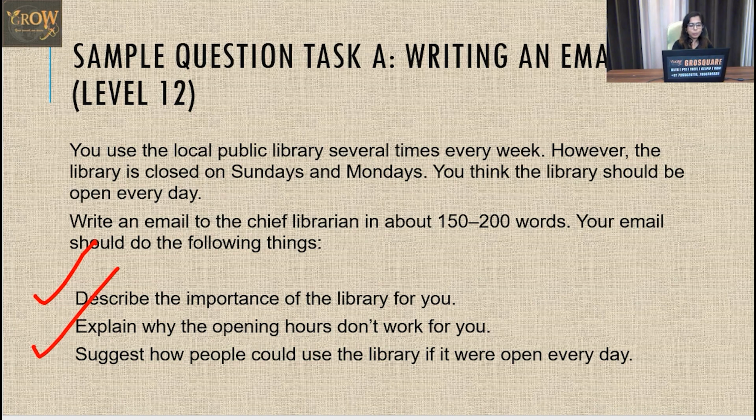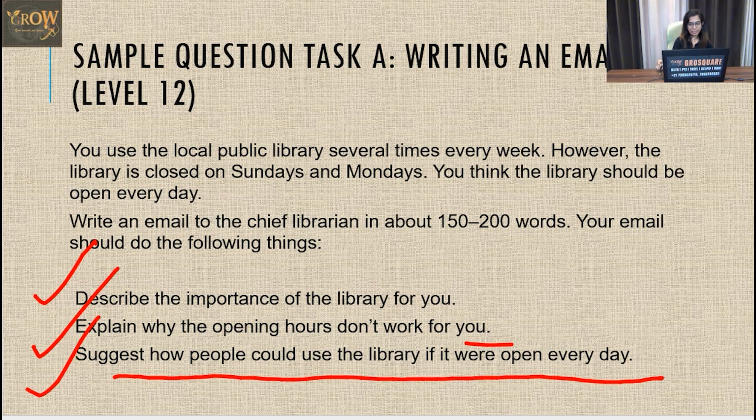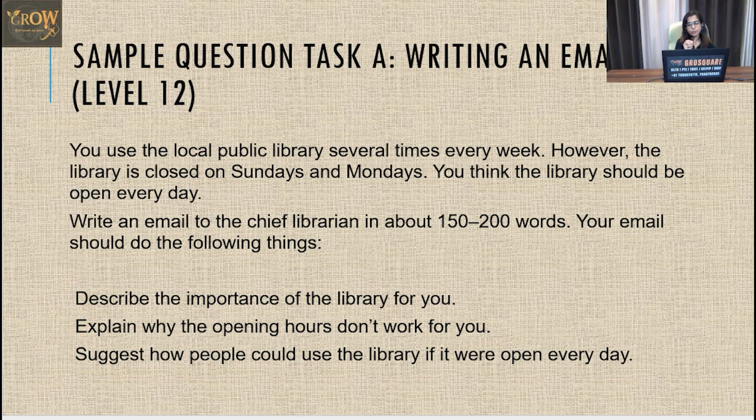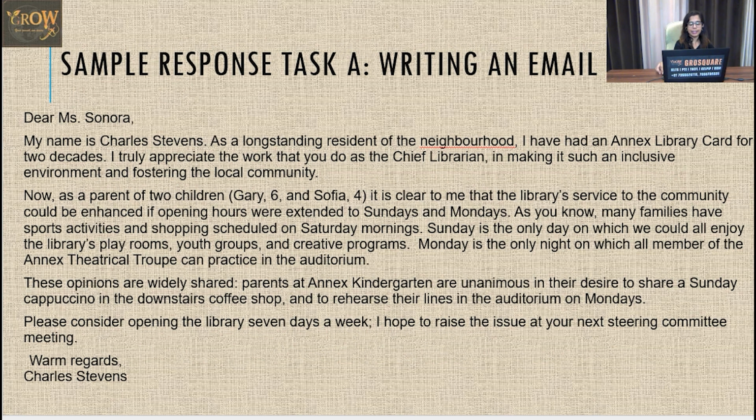Second, explain why the opening hours don't work for you, because you can say that I'm having classes at the time and only after the classes I need to work on my reading skills and all. And third one is suggest how people could use a library if it were open every day. That is, how people could use it if it were open every day, right? So since we are given bullet points, it's very very important to cover the task fulfillment. We need to cover each and everything, and let's see a sample of CLB 12.